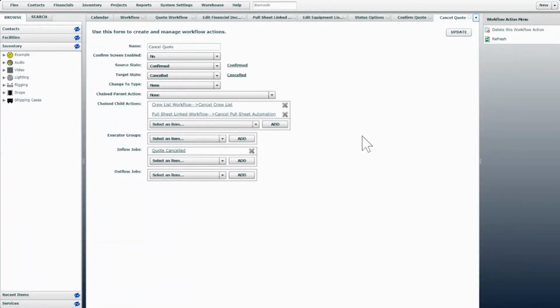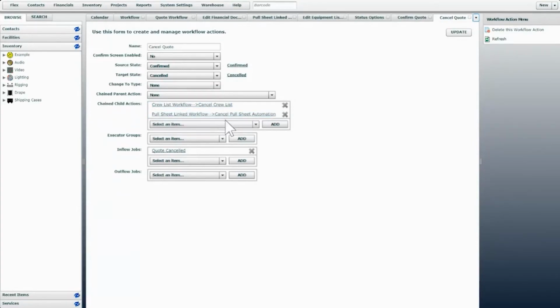But in this, because I'm triggering it from another action, it happens no matter what. If I trigger that action and the pull sheet is in prepped already, the system doesn't care. It still moves it to canceled. So the thing we have to keep in mind is that it's going to run it no matter what.